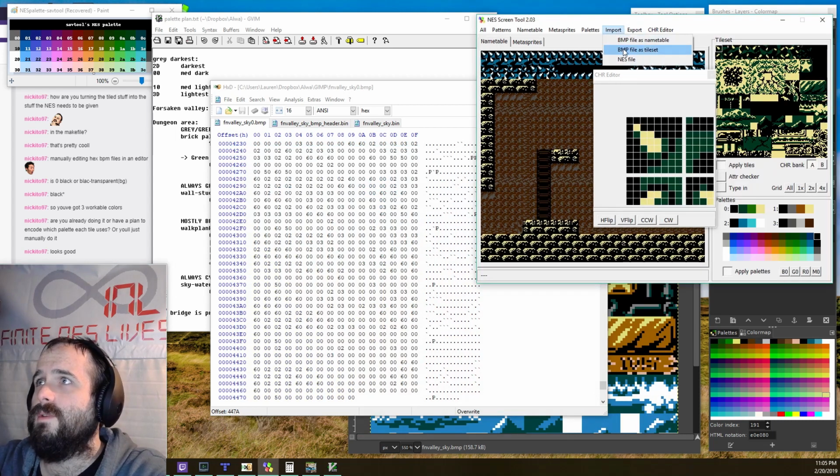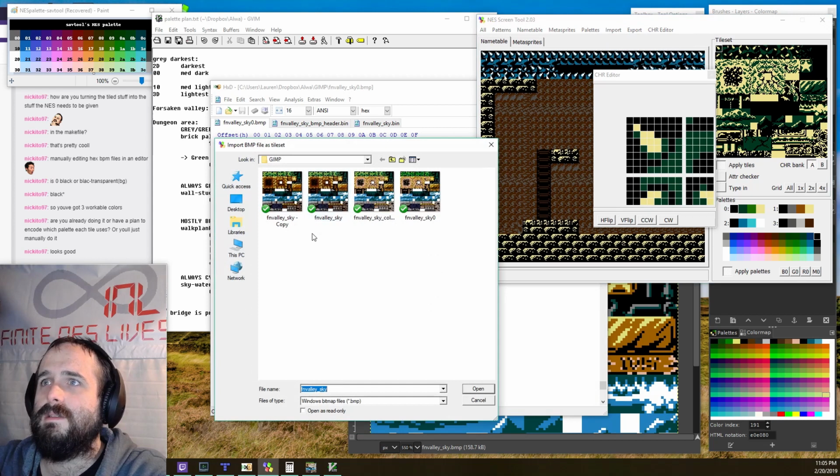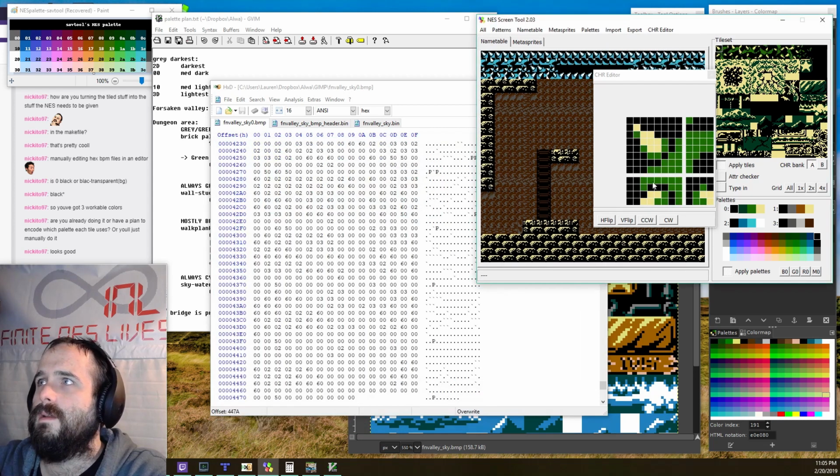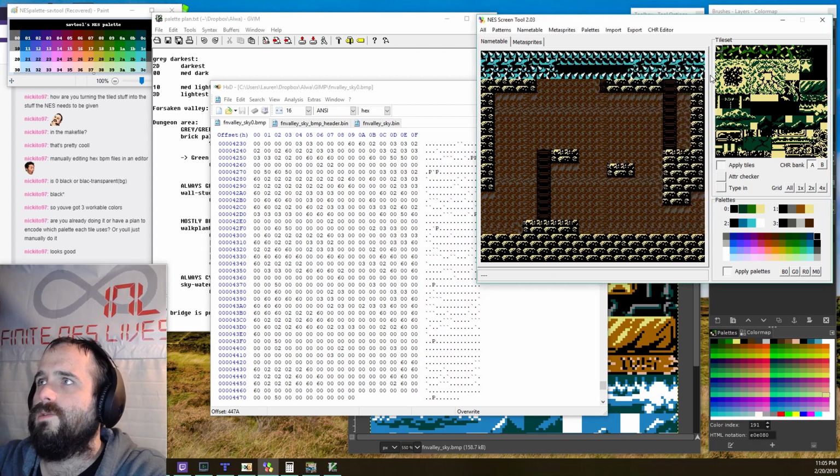So if we import the bitmap as a tile set, it might not have.